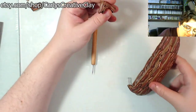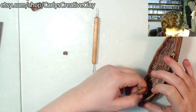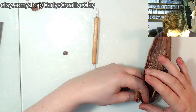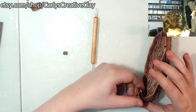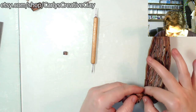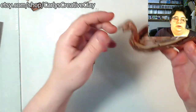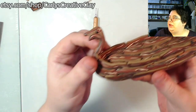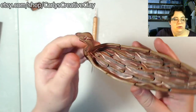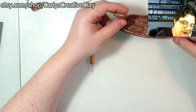When you put your tissue blade down, sharp side facing away from you. The amount of times I've almost cut myself. Just supporting under that wire and then pushing that head into place. Like this. Then you can actually angle the head how you want. There we go. Now what I want to do is put a couple of horns on it because it's looking more swan-like than dragon-like at the moment.